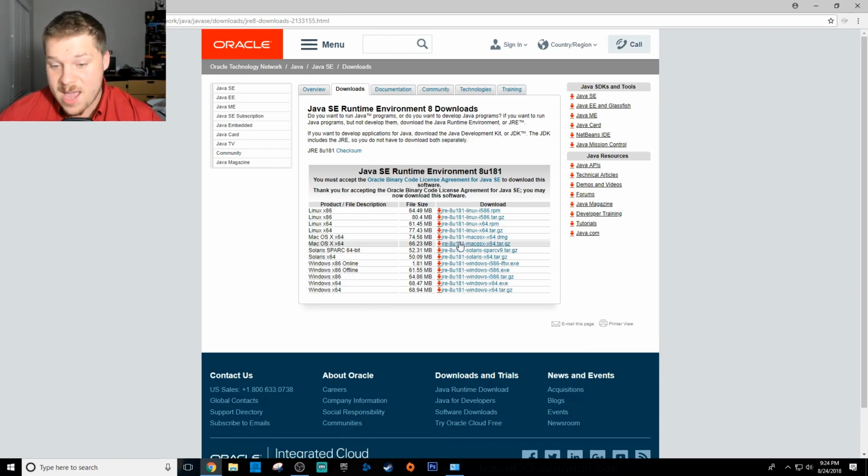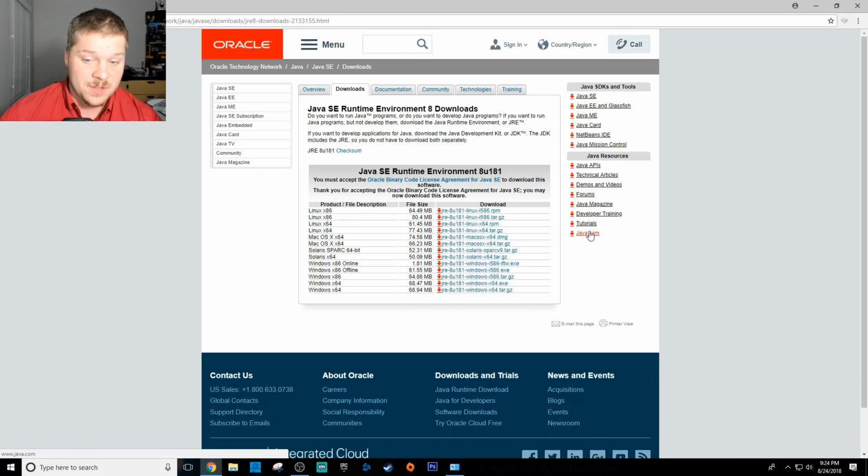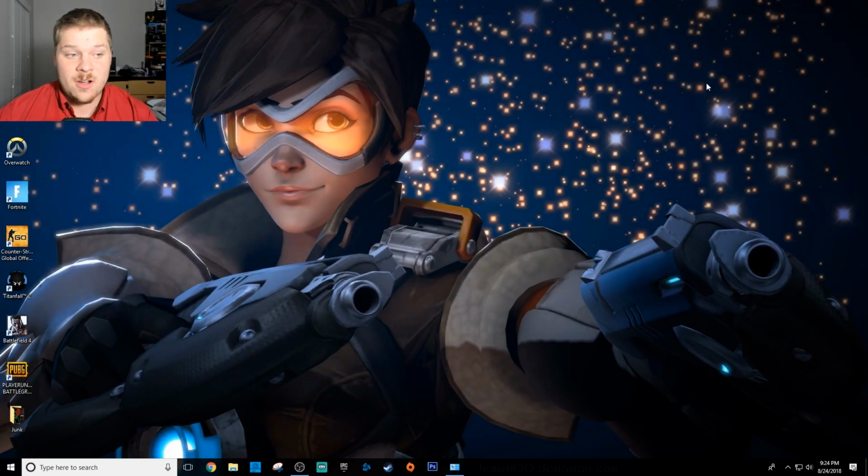If you're doing this on Mac, then you're going to want the appropriate DMG file, of course, and that ranges across platforms. But for Windows, you're going to want the .exe, and if you have a 32-bit, you're going to want the x86. If it's a 64-bit, you're going to want the 64. Once you have the download, run the installer, and make sure you remember where you set the path for Java to install, because that's going to come in here in a bit.